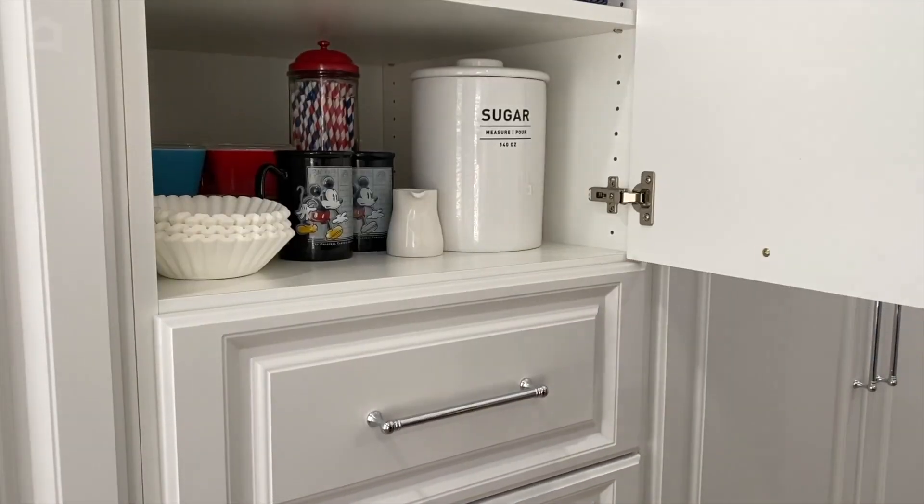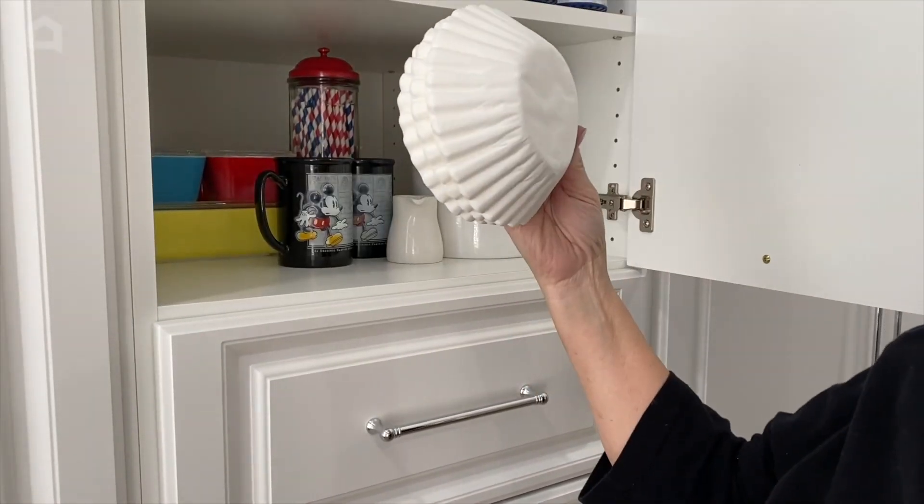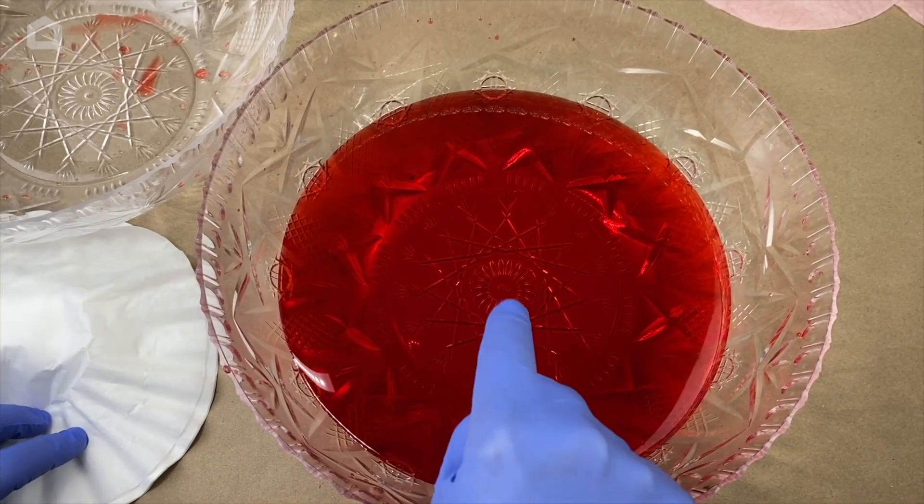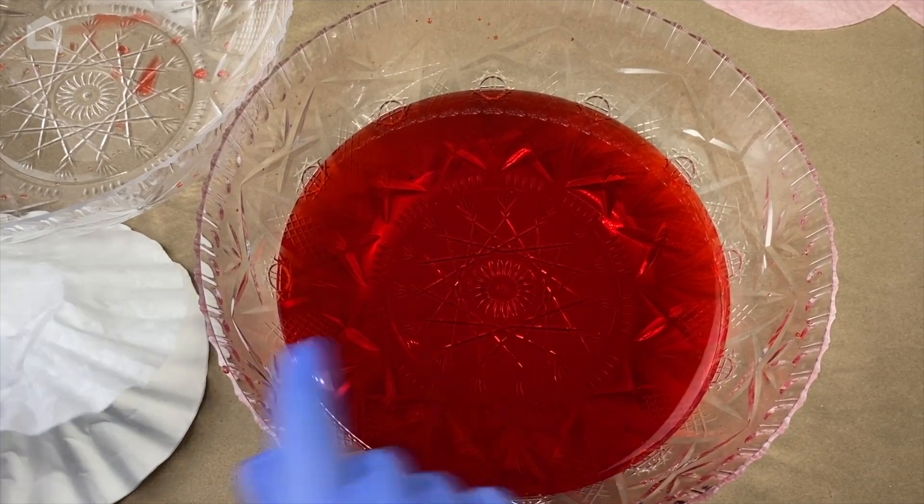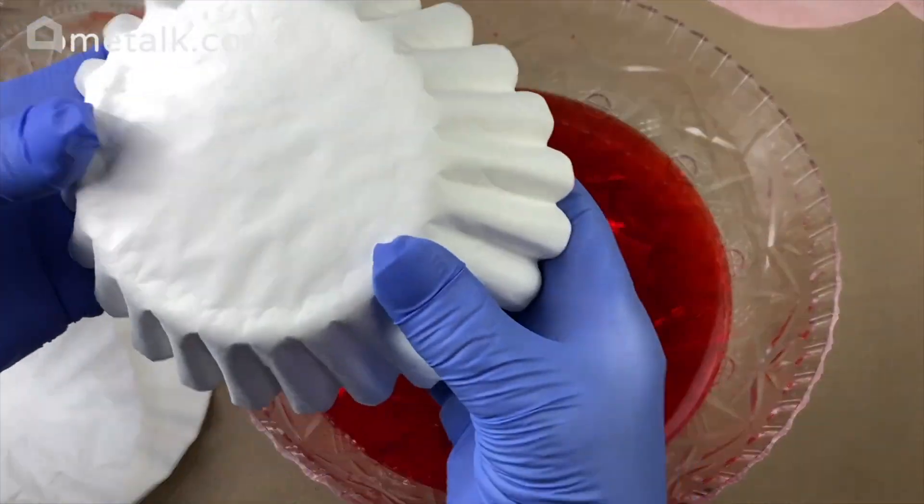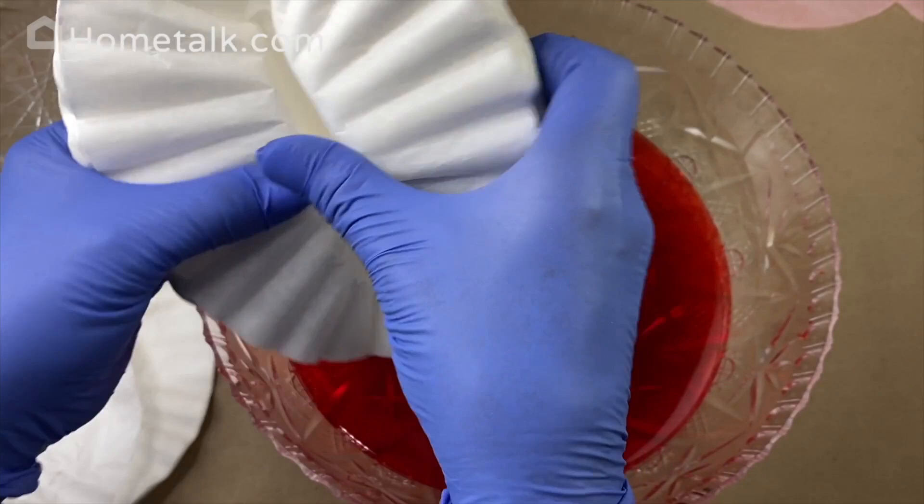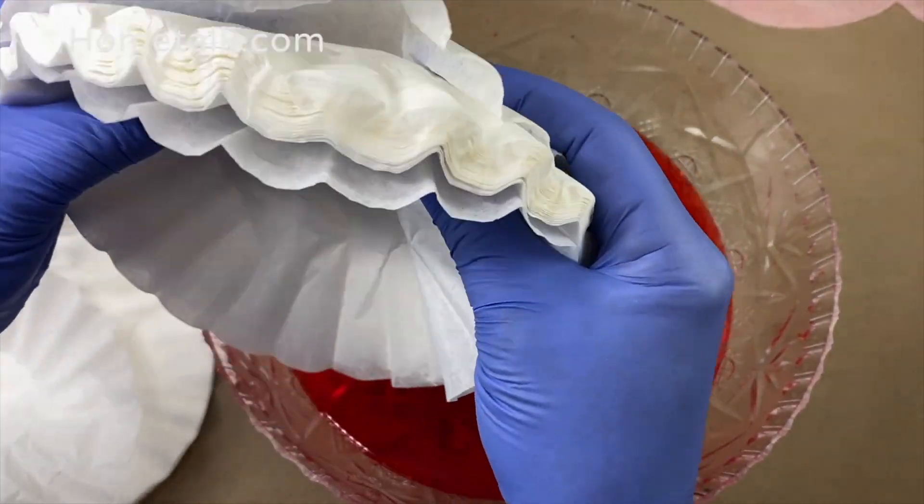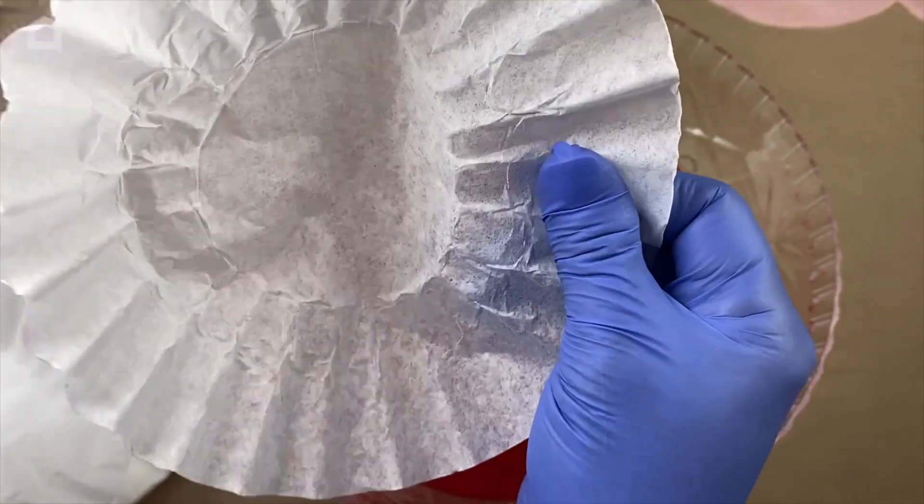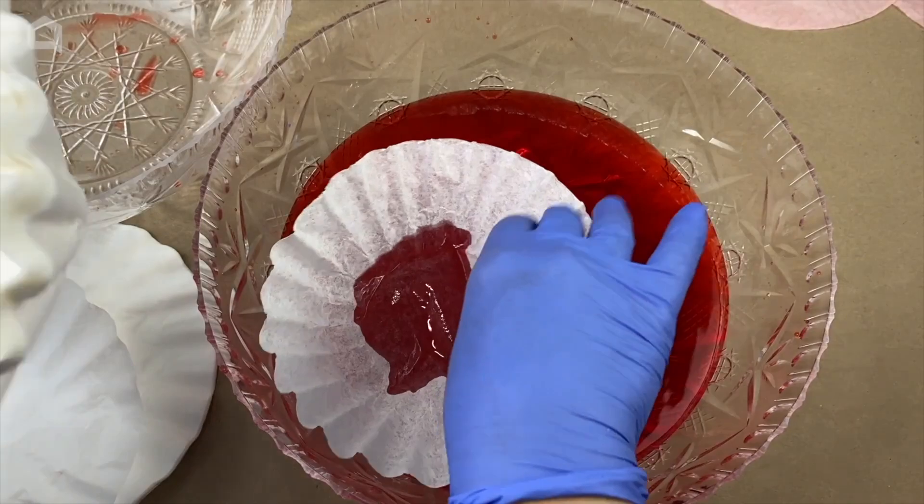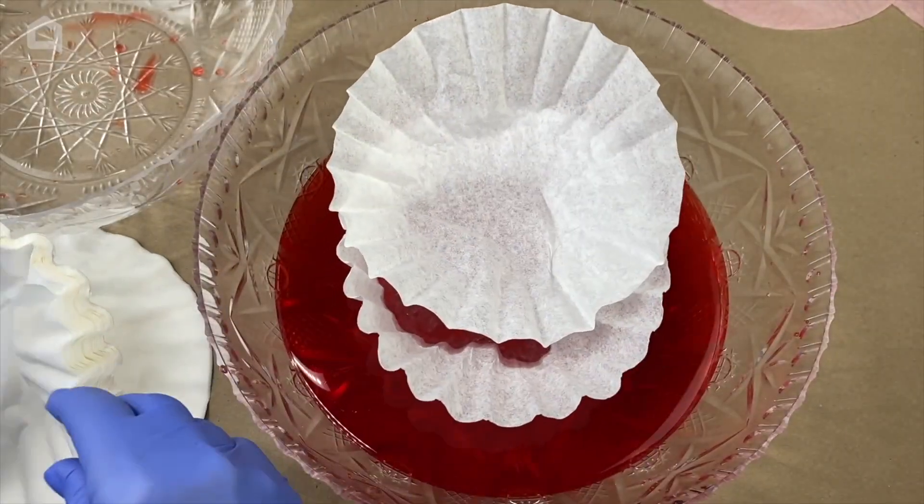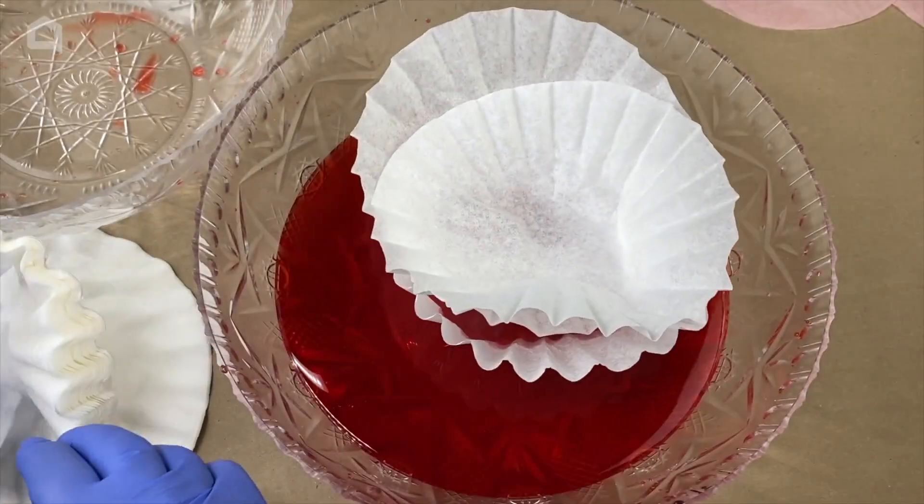This project calls for coffee filters. I used four cups of water and 20 drops of food coloring. I used red food coloring. You're going to want to take your coffee filters and kind of turn them the wrong way. They'll be easier to separate. You're going to want to separate them one at a time and just put them right down in the water. Now I've put on gloves because the food coloring will color your hands.